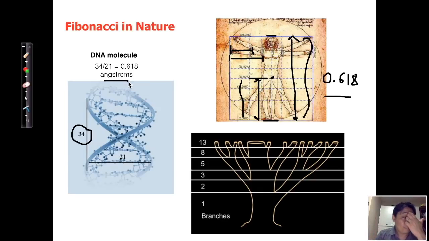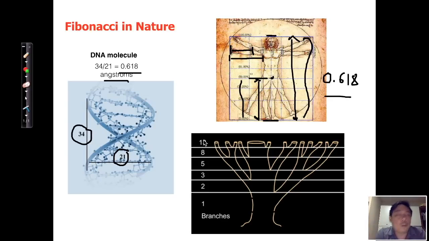Sounds interesting. And if you divide the length of the DNA molecule by the width of the molecule, 34 divided by 21, guess what you get? You get 0.618. Ta-da! If you take a look at any tree in nature, or even a flower petal, the way the flowers are arranged, the way the tree branches grow, are in the Fibonacci sequence. For example, on a tree you notice that at first there's one trunk, then it splits into two main branches, and then 3 branches, 5 branches, 8 branches, 13 branches, and it's the Fibonacci sequence. So again, if you take any number of branches and divide it by the previous number of branches, you get 0.618. It's really mind-blowing, right?